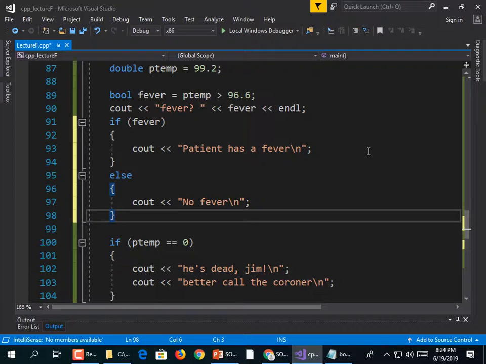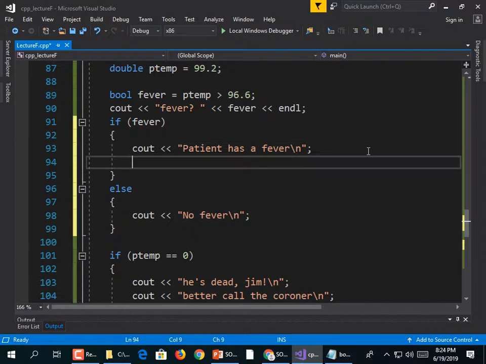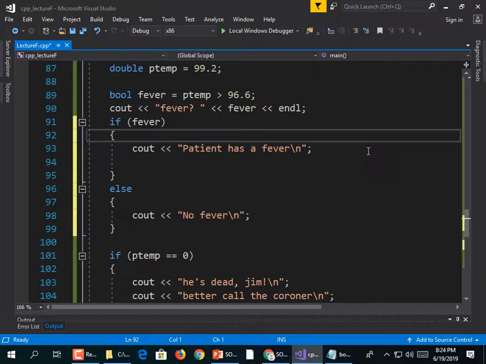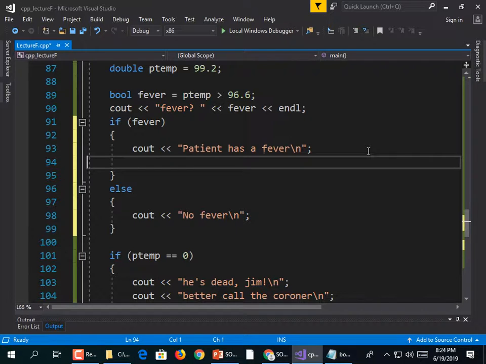So why is it a good thing to put them there? Because it's easy to go in and modify. You can just zip right in, make a single change, and not have to go and retroactively add the curly braces because they're already there. That's one reason. Not sure if I can come up with another one right now.